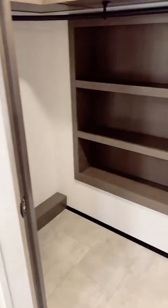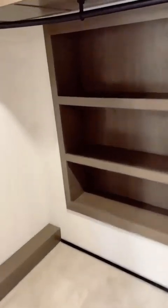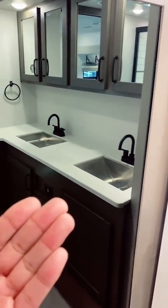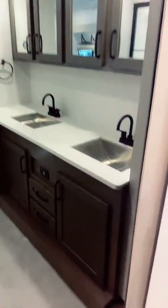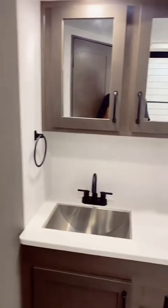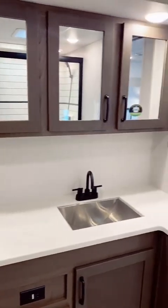A true walk-in closet — I'm going to walk in, close the door, and spin around. So guest number one had chili, maybe you had chili also, and maybe you got a stain on your favorite shirt. If you're going to do full-time living, you're going to need that washer/dryer too. His and hers.